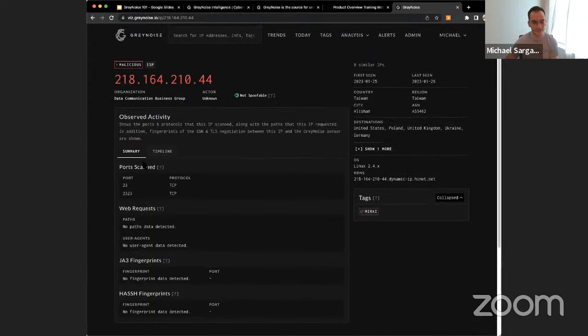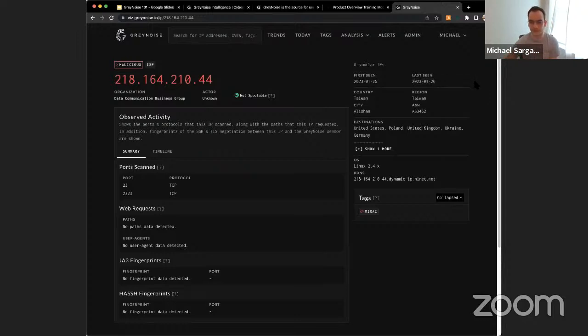I'll save this timeline till the end and go over that then, but just a little teaser to stick around. Up here, some timely metadata: the first time GreyNoise has seen this IP address scanning the internet, and the most recent time. It's important to note that if GreyNoise doesn't see any observed activity for 90 days, the IP address will leave the visualizer and not be searchable, but we keep the data internally.